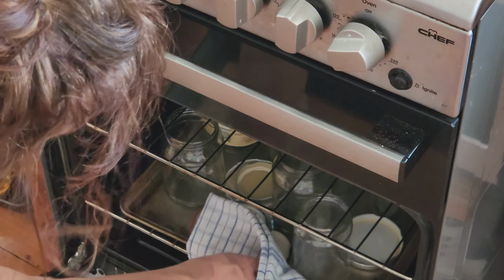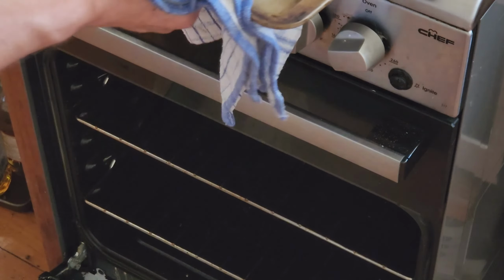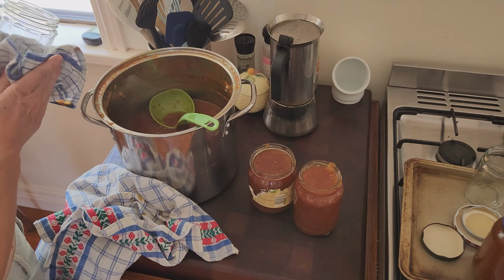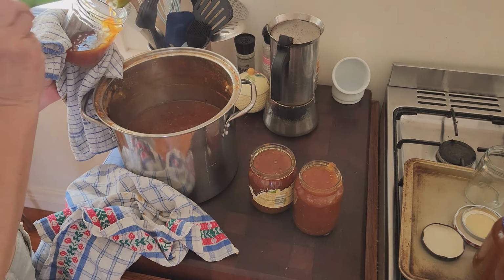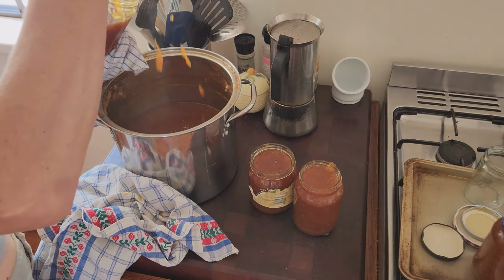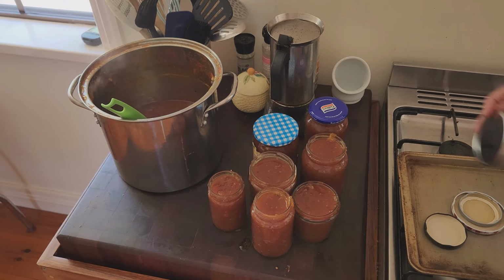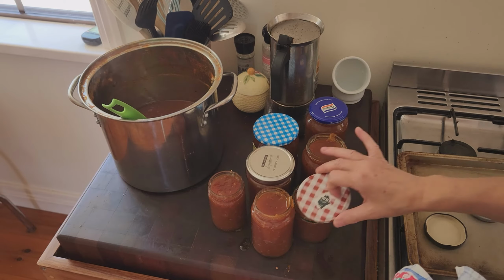Now it's really important that hot liquid goes into hot jars. So I make sure my tomato relish is still quite warm and I ladle it into the jars. I've misplaced my oven mitts, so I used tea towels, which was a bit messy, to be honest. I put the lids on the jars as best as I can while everything is still hot, and when the jars have cooled down, I just tighten the lids and give them a good wash under the tap water.